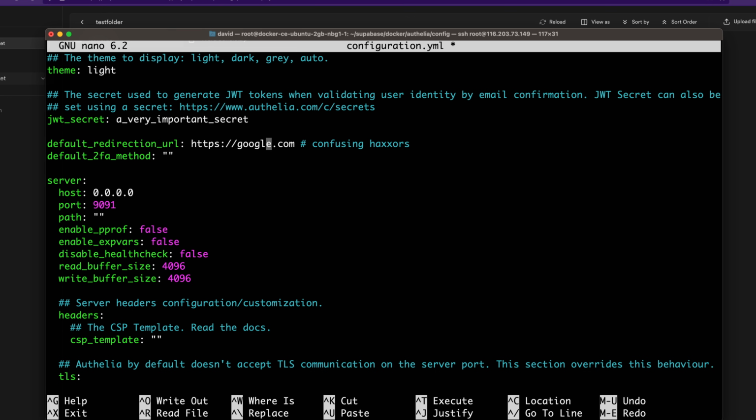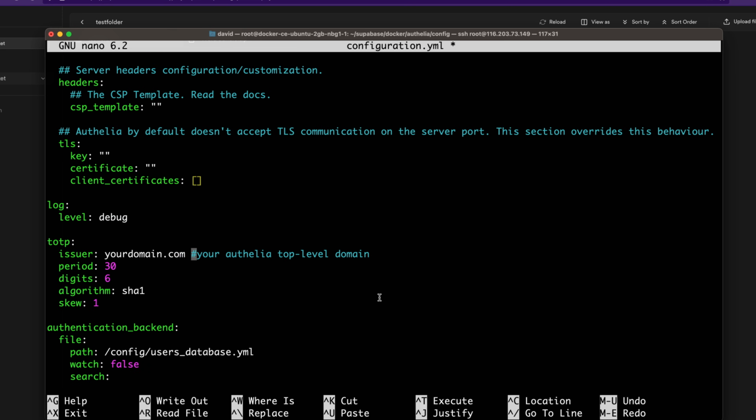Now, the redirection URL might seem silly, but actually that's quite okay. That's just where you're redirected to when you basically don't provide valid credentials. Let's move on. Now I added the configuration for the time-based one-time password, even though in this sample we don't use it, but you have to adapt your root domain to be the issuer. In my case, that's activenode. All right, now the authentication backend is going to be a simple YAML file.